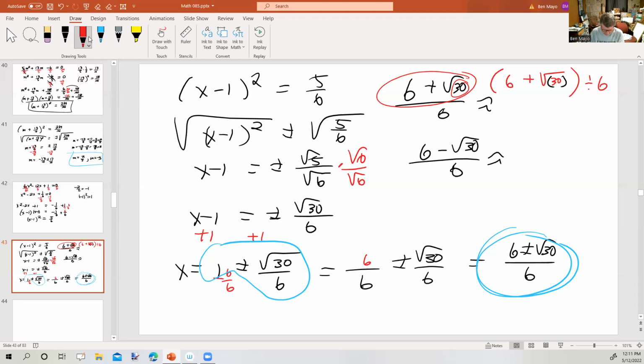So I'm going to have left-hand parenthesis, 6 plus second square root, which gives me the square root symbol and a left-hand parenthesis. I'll put in a 30, close up that inside set, close up the outside set, divided by 6. And I get 1.9128, which would be 1.91 rounded to the nearest hundredth.